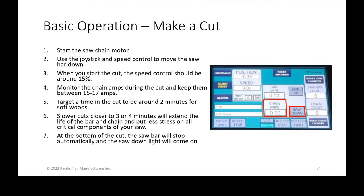Bring the saw chain or the saw bar down. When you start the cut, you want your speed control at roughly the 15% mark, or the 15 mark on the dial. Not on the amperage or anything else, but on the dial itself. It's right around that 15% out of 100 on the speed control.